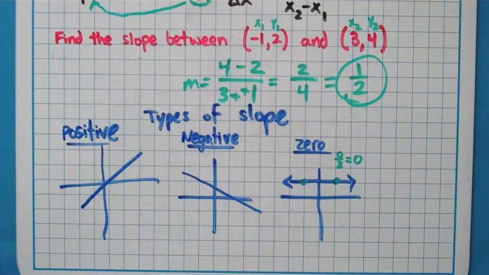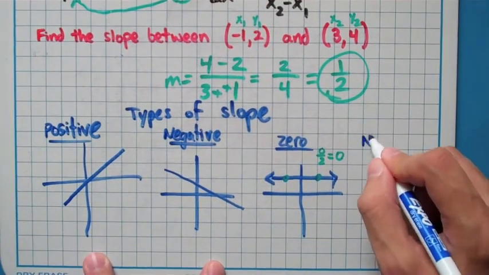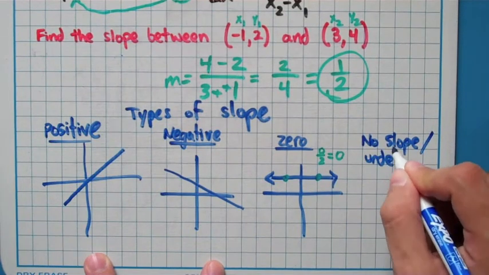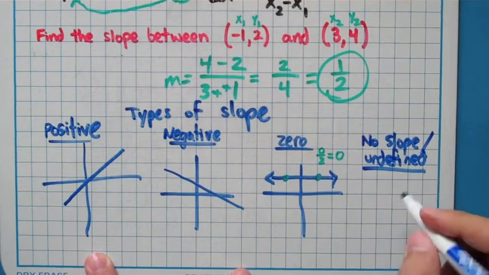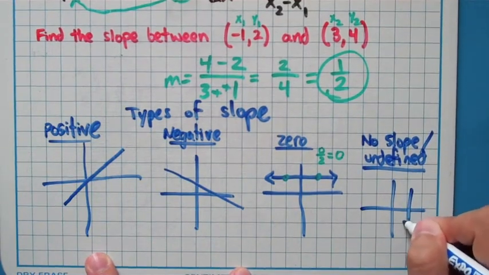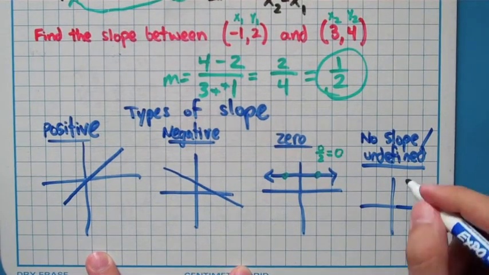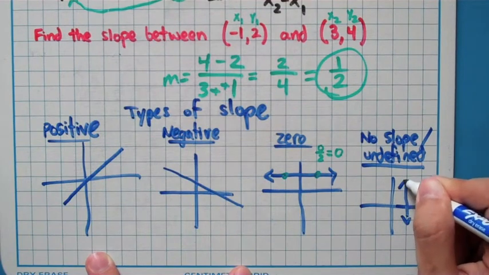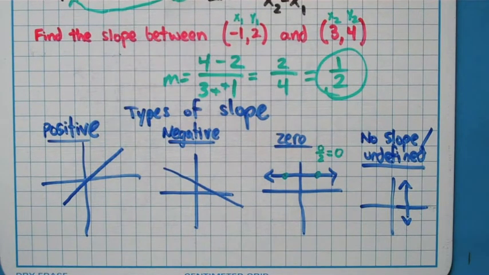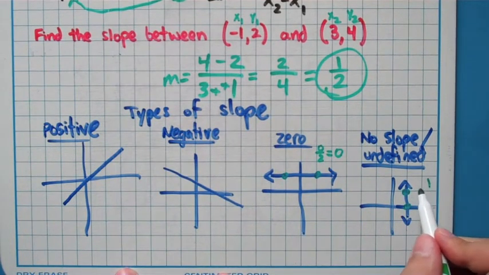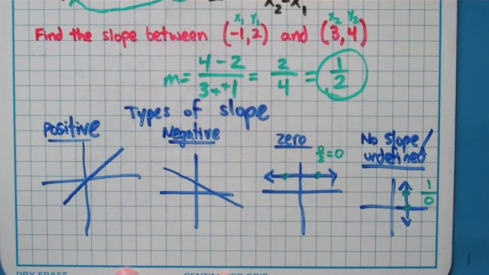And our last type of slope that we can have is either called no slope or undefined slope. And that is going to be a vertical line. So that looks something like this. Just a vertical line would be undefined slope. The reason it's called that is because if you do your 2 points right here and you do rise over run, rise we went up 1, run we didn't go over at all. If you type 1 over 0 in your calculator, it's going to say error. That's not allowed. So there's no slope. It's undefined because you can't actually do it.